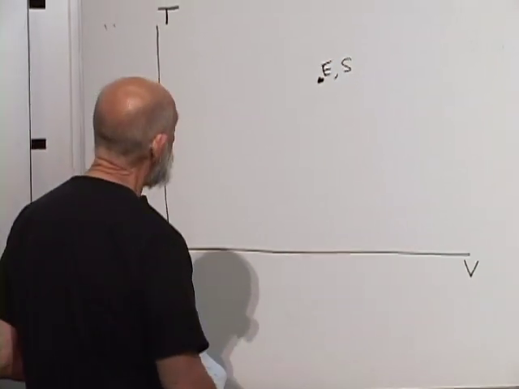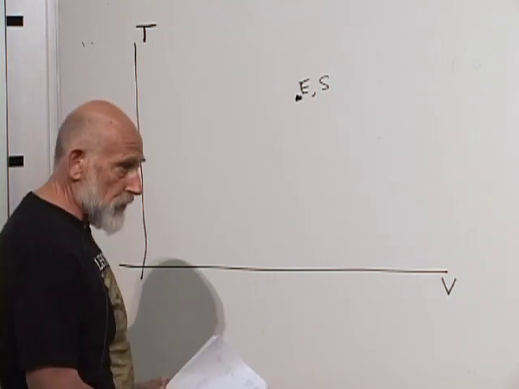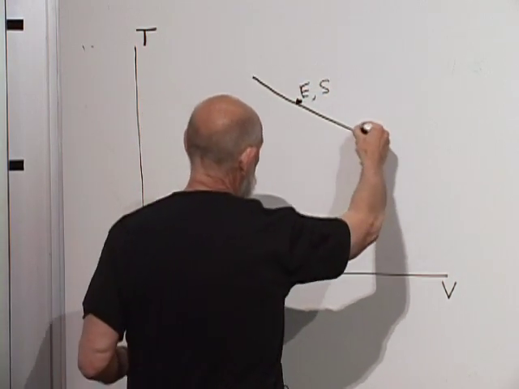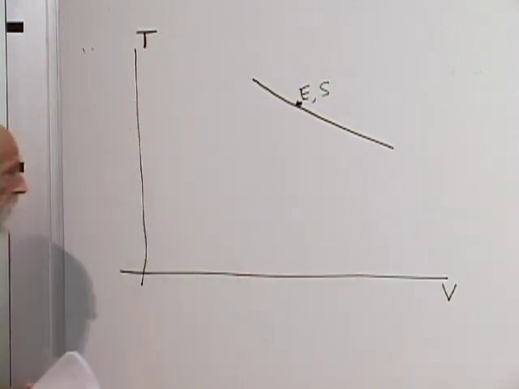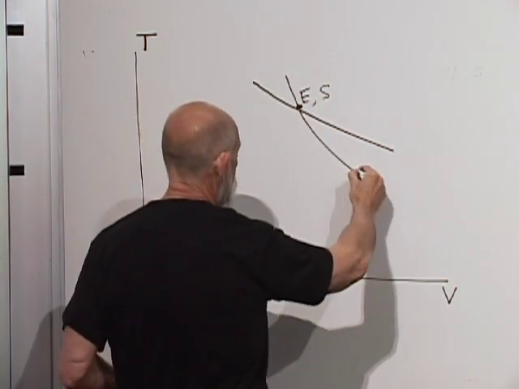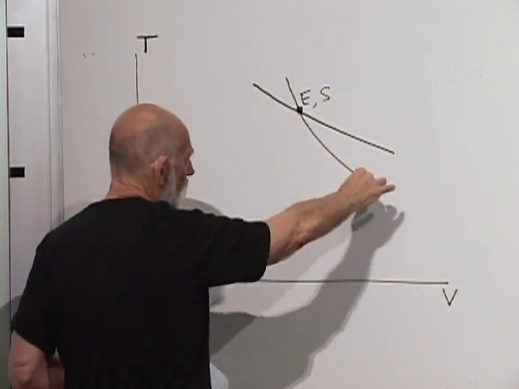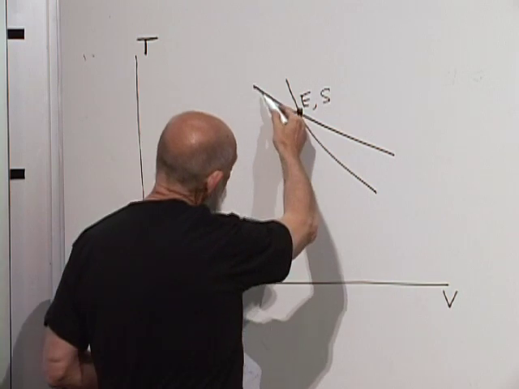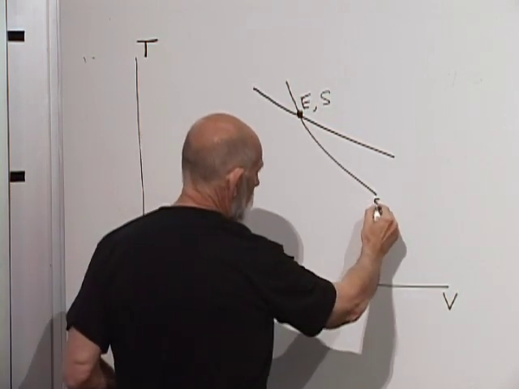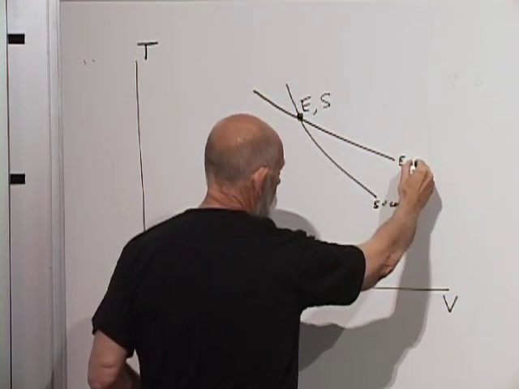All right. We can also draw lines of constant entropy and energy. What do they look like? I don't know what they look like, but let's draw in just some arbitrary lines. Here's a line of constant energy, and let's put in a line of constant entropy right through that point. So the entropy along this line is constant, and the energy along this line is constant. S equals constant, S equals constant, energy equals constant.